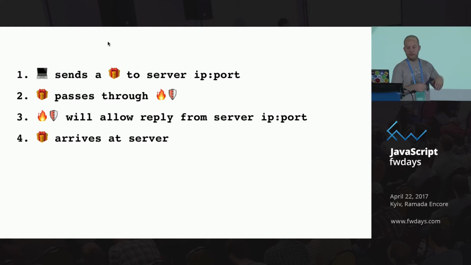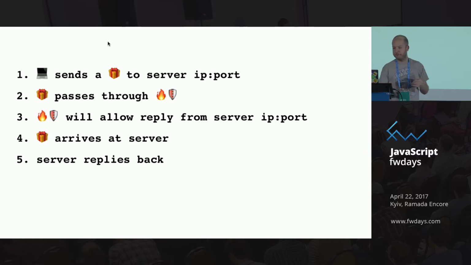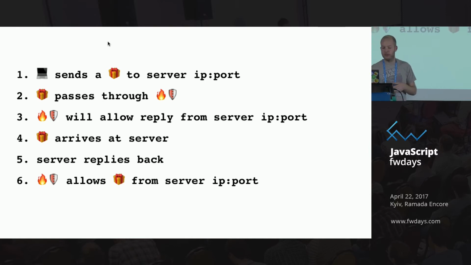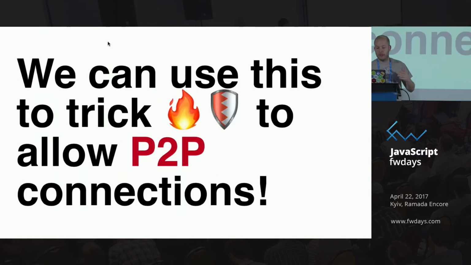So then at some point the packet arrives at the server, which will look at it and reply back, right? And then all of a sudden some message from the network arrives at your firewall, and the firewall will look at where it came from, which IP and port. Oh, it came from the server. Oh, it's okay because we actually sent a message to that server earlier, so I'm going to allow it through. And then the message comes back to us. That's basic network communication.